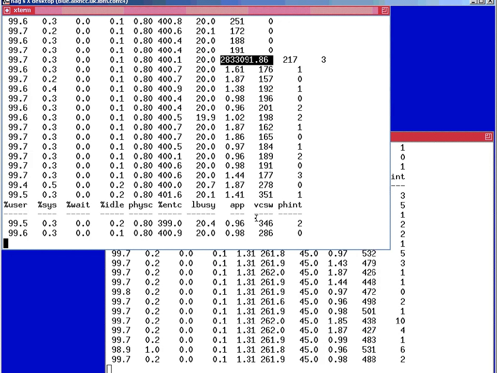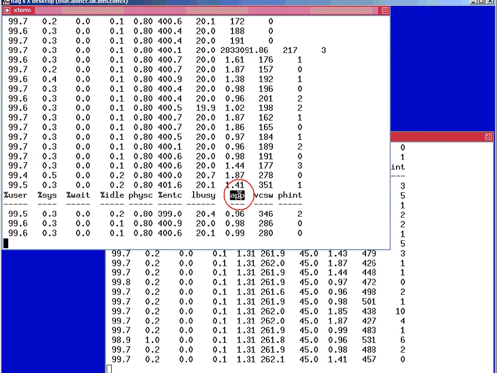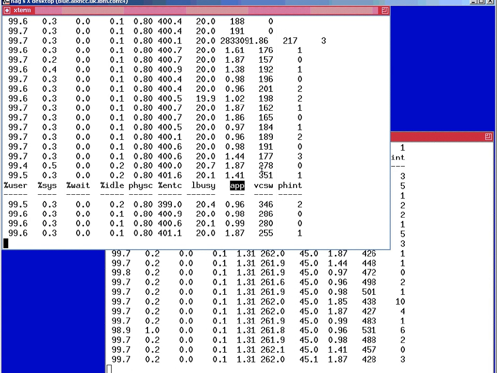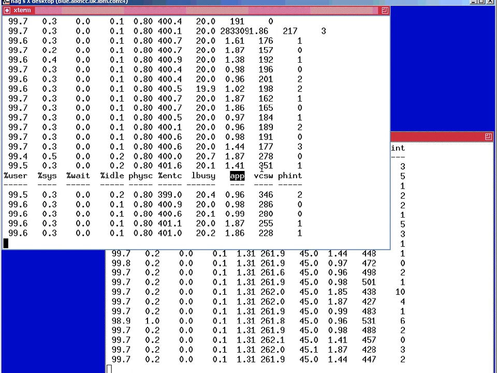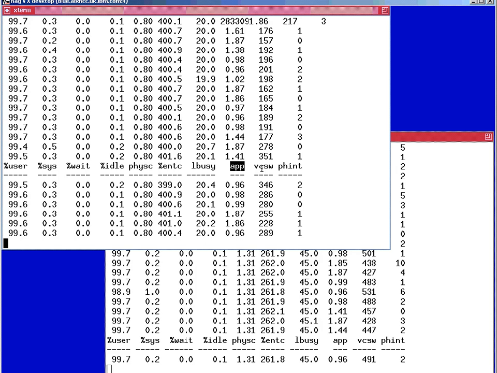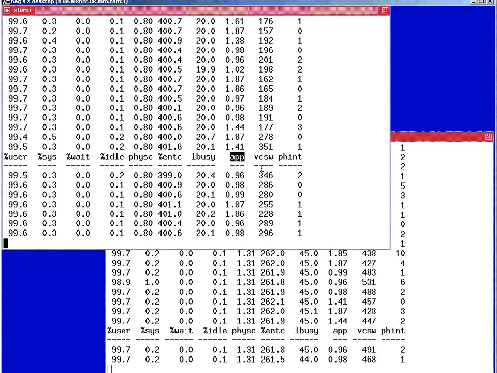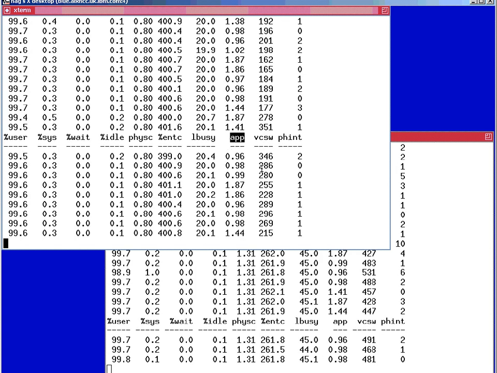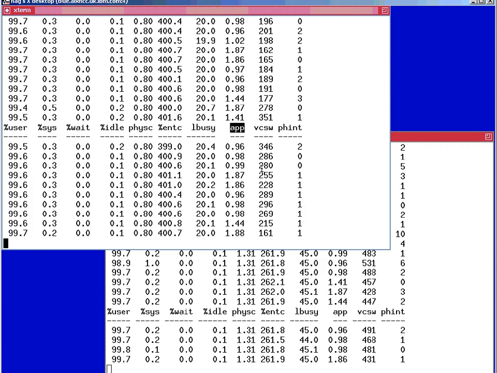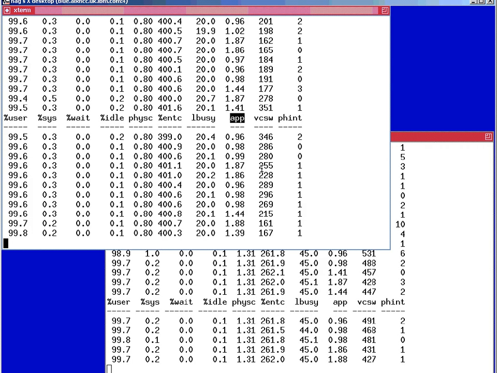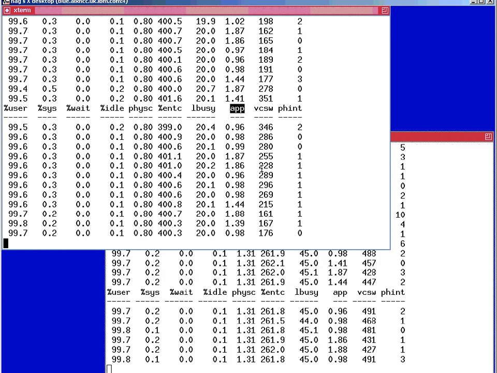There we go. So we have the APP column here, and we can understand now what's going on. There is free CPU not used in this machine. We could either use that CPU power to run another logical partition, or we could do some tuning with our applications to go and use that spare CPU power as it's up for grabs.